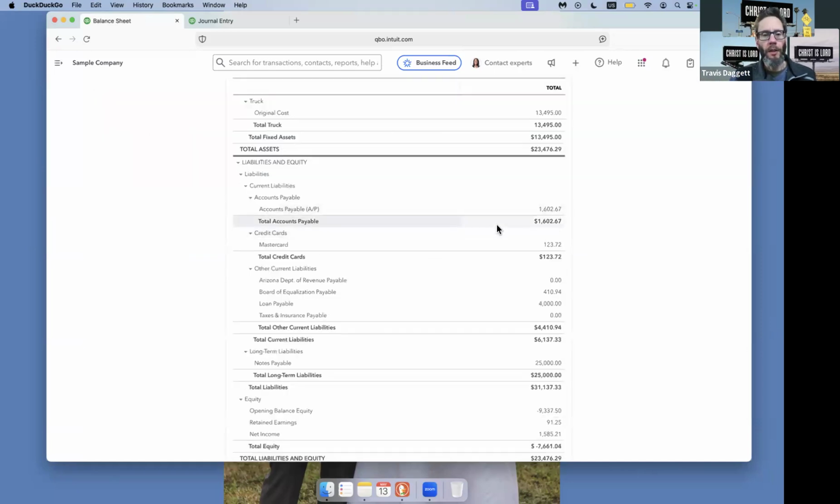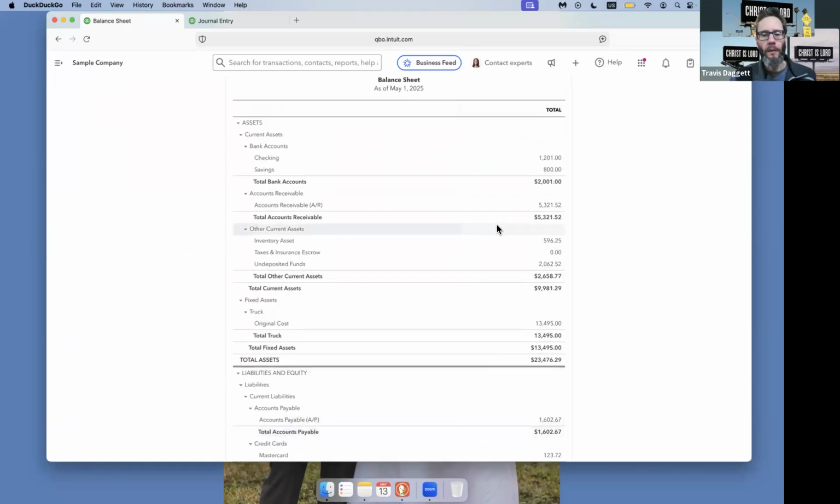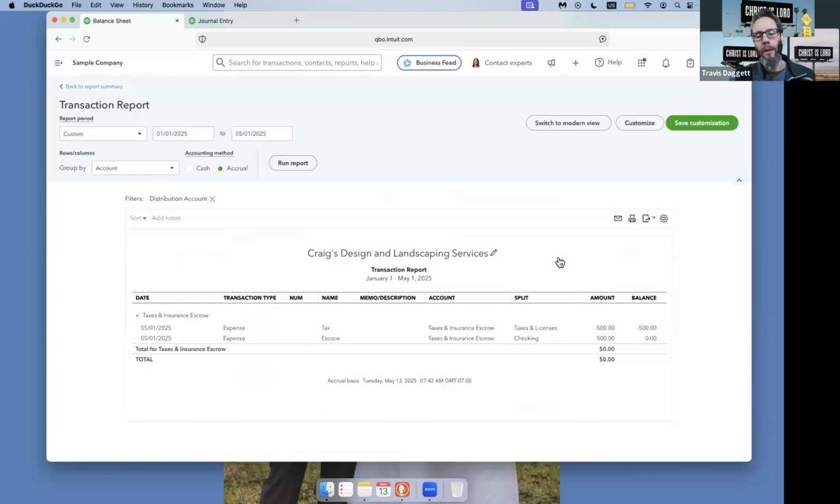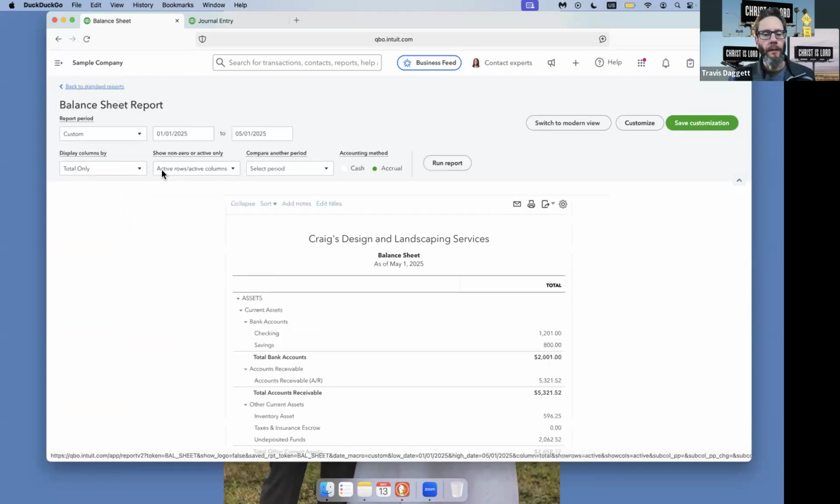And what else hit the balance sheet? Our asset should have hit the balance sheet. Here's our asset. And again, we'd expect it to be zero. Both of those, the liability and the asset, would be accumulating during the year at the same rate. 500, 500, 500, 500. It's 1,000, it's 1,500. So we made that payment to the escrow company. Our asset increased by 500. Then when they made the tax payment on our behalf, it came from the asset account, cleared it out. That's it as far as our balance sheet.